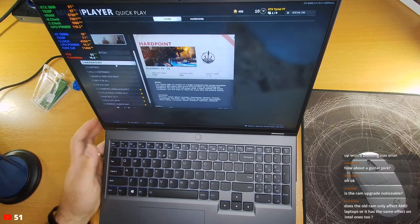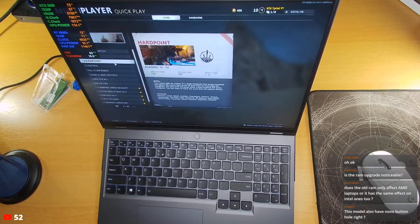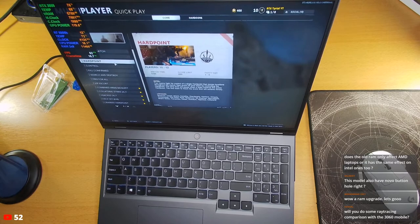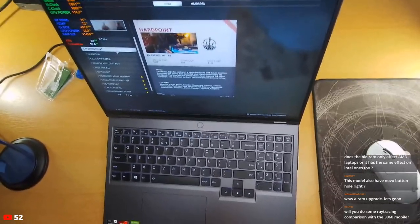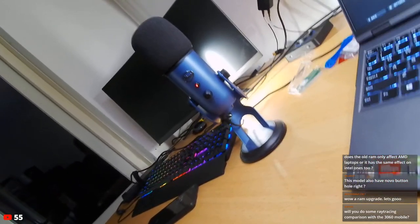Is the RAM upgrade noticeable? Yes, it is. You know what I'm going to do, guys? I'm gonna adjust the cam to my little thing here. Give me a second, guys. If you go to the beginning of the stream, you can see me actually physically upgrading the RAM. I've never really upgraded RAM on any laptop, but this was pretty easy to do. If you're wondering what that light is, it's a ring light.